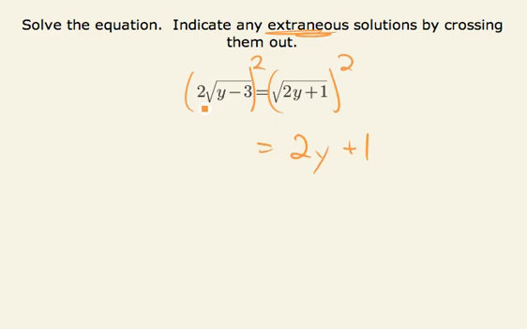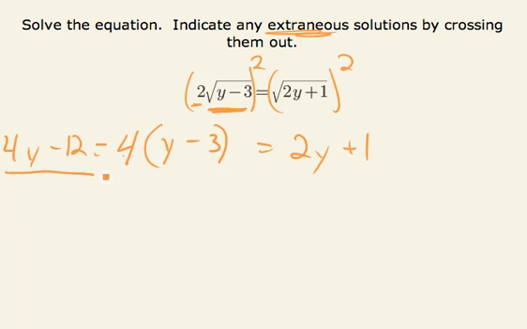On the left, I have a product. Squaring a product is nice. I just have to square the pieces, so 2 squared is 4. The square of the square root of y minus 3 is y minus 3. And of course, I'm multiplying this 2 squared by the whole of the square root of y minus 3 squared. So I'm not just doing 4 times y, I'm doing 4 times y minus 3. So don't forget those parentheses, because now we have 4 times y minus 4 times 3. So this is a 4y minus 12 that we're working with.